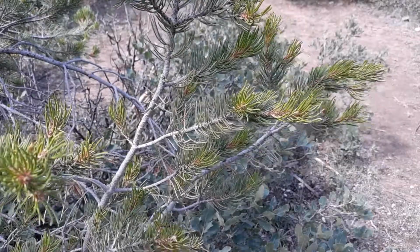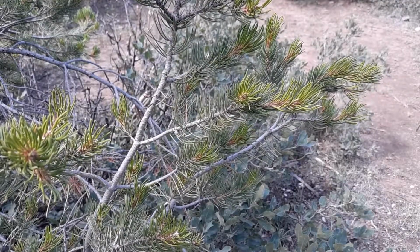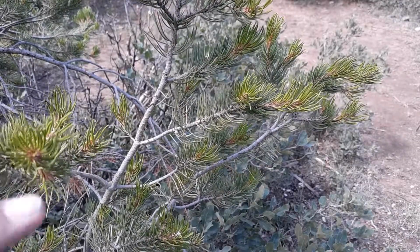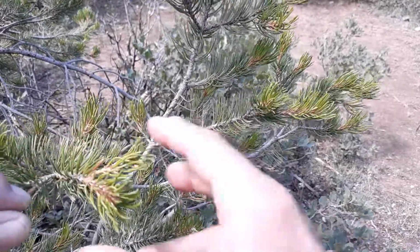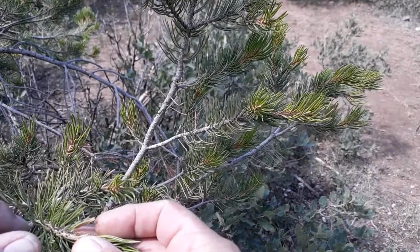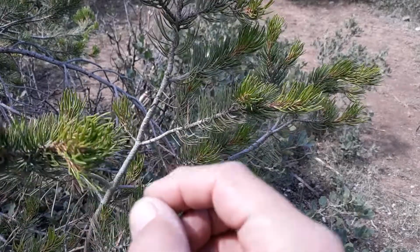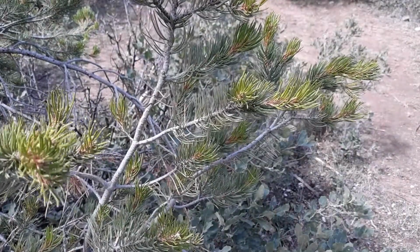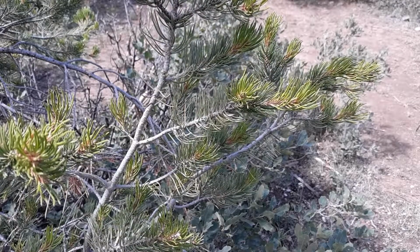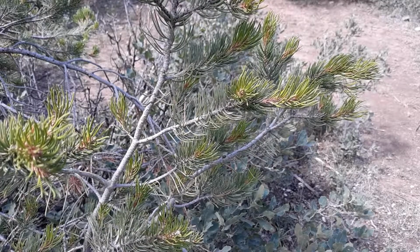All right, here's a more up-close view of a pinyon branch. Now, this is actually an interesting one because you can see something here. You can see at the end, the fresh green needles here are still one. They're still a single needle. But here, when you move back, we can see where they've turned into 2 needle. Hence the 2-leaf pinyon. As they grow, they'll split into those 2 needles. When they're fresh, they look like a single, but they're actually a 2 needle. Now, you will find these, as I said, in Nevada, Arizona, Utah, New Mexico. In New Mexico, I believe you won't find the single needle. Interestingly, the single and 2 needle will interbreed when the situation calls for it.